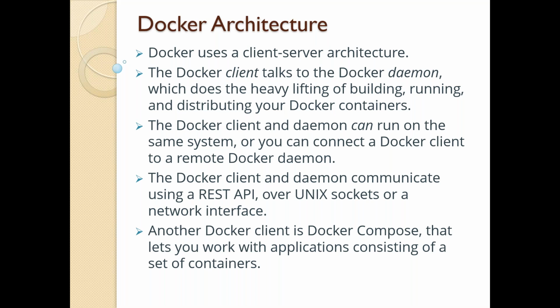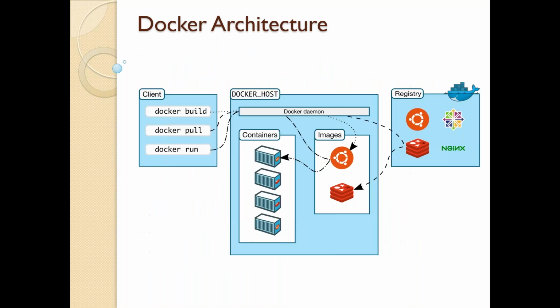Another Docker client within Docker is called Docker Compose. It will allow you to deploy multiple containers, or a set of containers, right? Not a single application, a set of containers. You can do that using Docker Compose. We will see all those things, right? This is the basic architecture that we have.